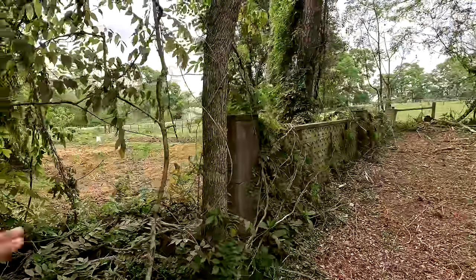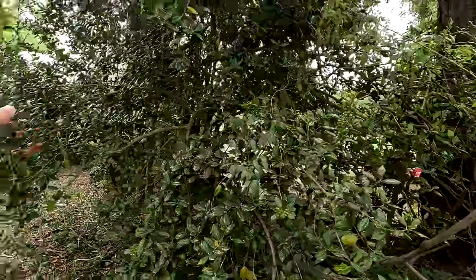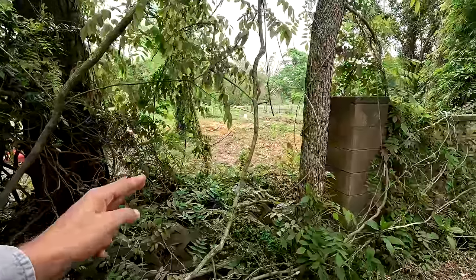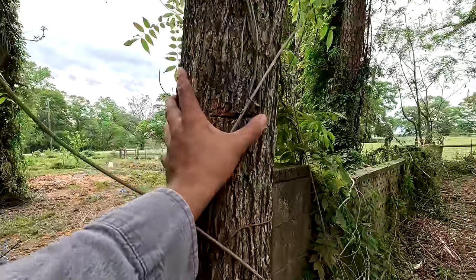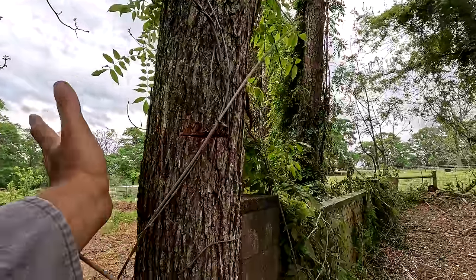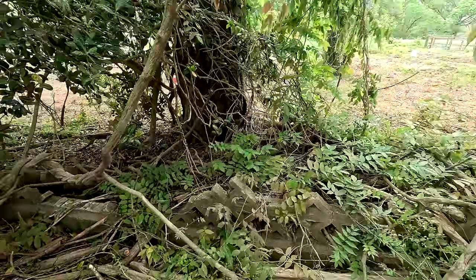I want to connect these two sections of the yard — for one, to make maintenance easier — and we can also get rid of all of this wisteria here. Having it opened here where we can traverse back and forth would be nice as well. So first thing I'm going to do is remove a couple trees. This is a black walnut tree right here, and I have a bunch of black walnuts all over this property. This is just a smaller one and it needs to go. Then we'll get in here and do something with all this old concrete — I've got just the perfect place for it — and the wisteria.